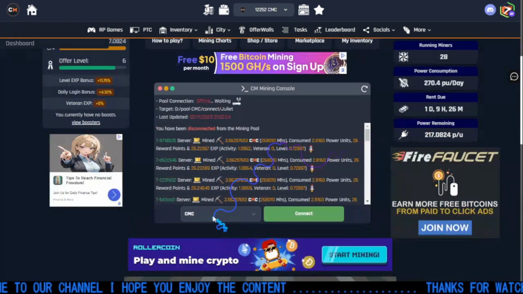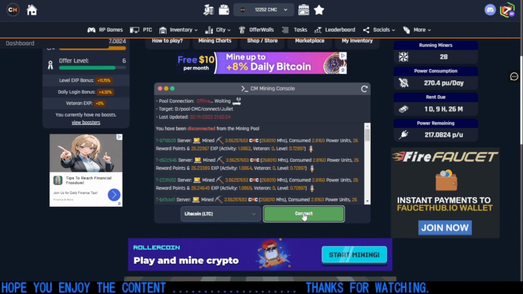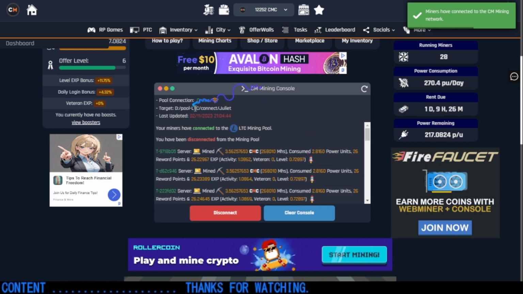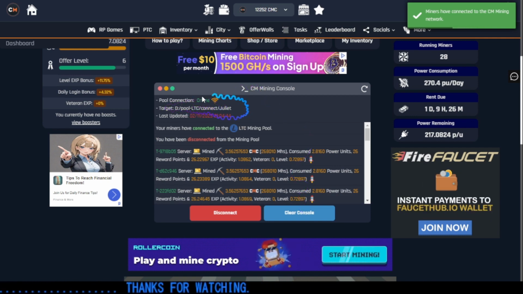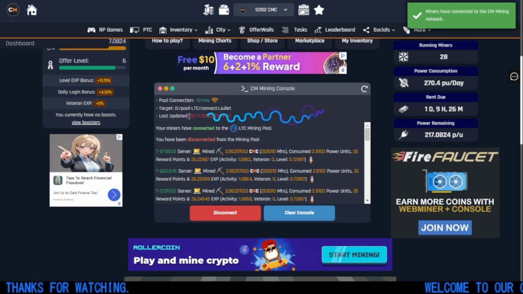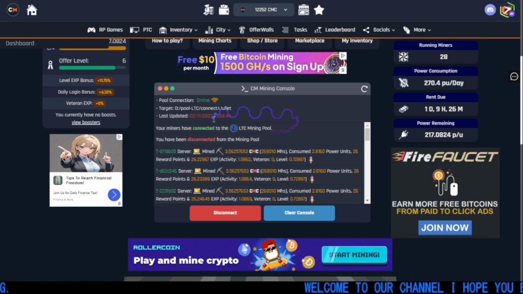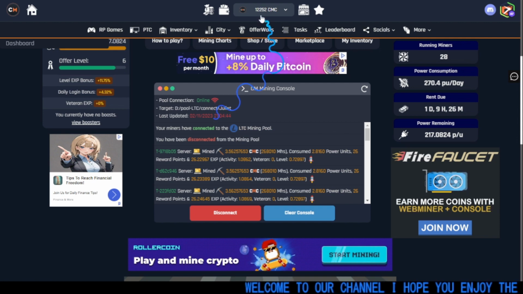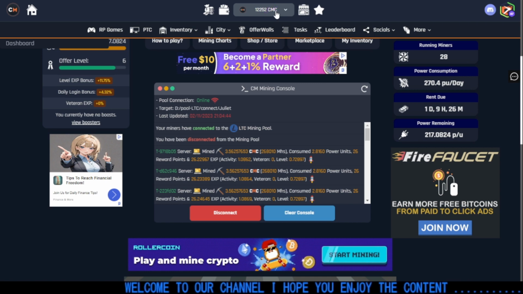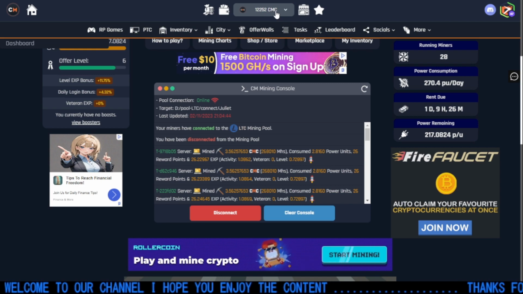Okay, so like I say, we'll go back to this. Then we're going to pick Litecoin, and click connect. As you can see there, the pool has switched from CMC to LTC. Your miners have connected to the LTC mining pool. And that's it, that's us mining. We have got 12,252 CMC to buy power units with. And once that's all gone, we're going to see how much we've earned.